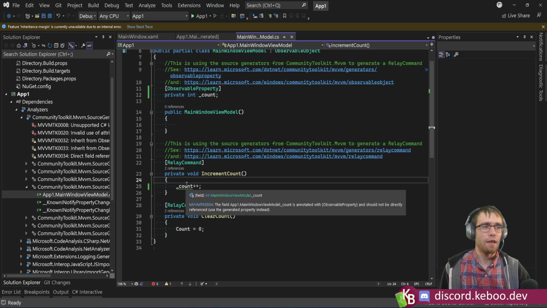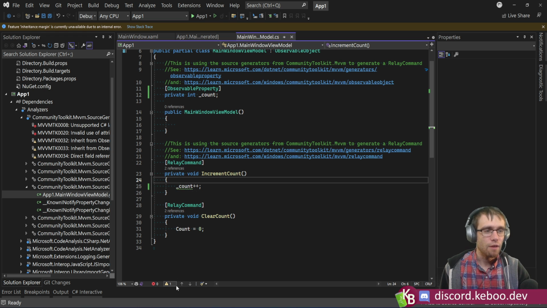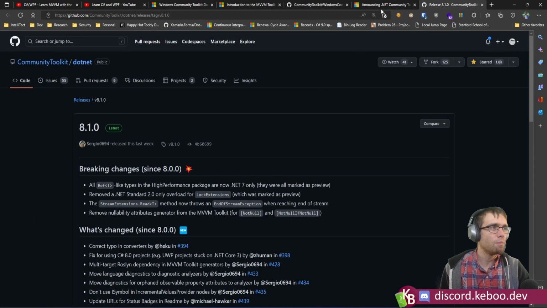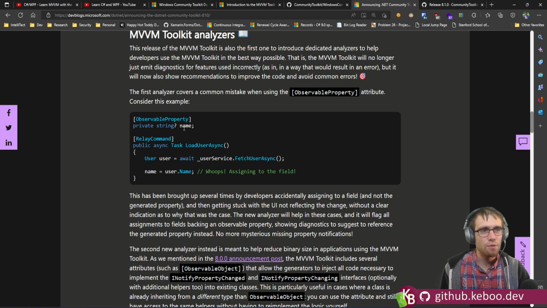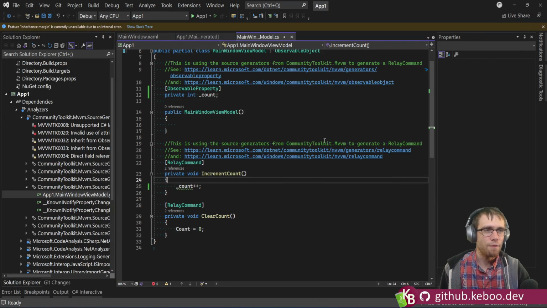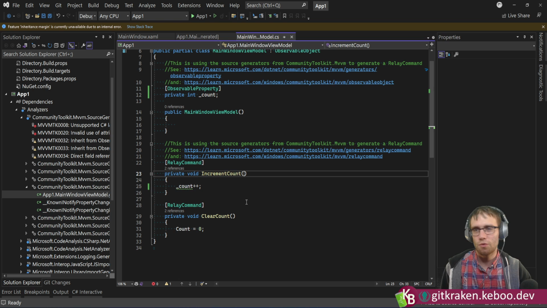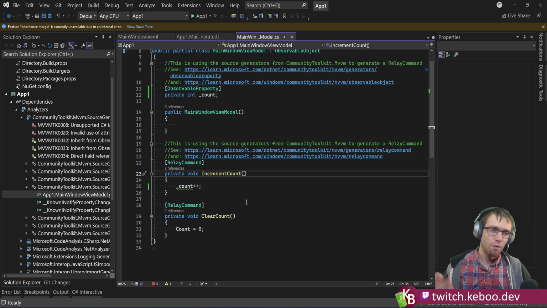And so this analyzer goes through and says, hey, not a big deal. Now in their sample, it's a little more likely that you might run into it if you have a naming scheme like this. My strong preference is that fields get named with underscore because this immediately says problem. If you name your fields without the leading underscore, they can easily be confused with method parameters and how those typically get named. So some people don't care, some people don't mind it.